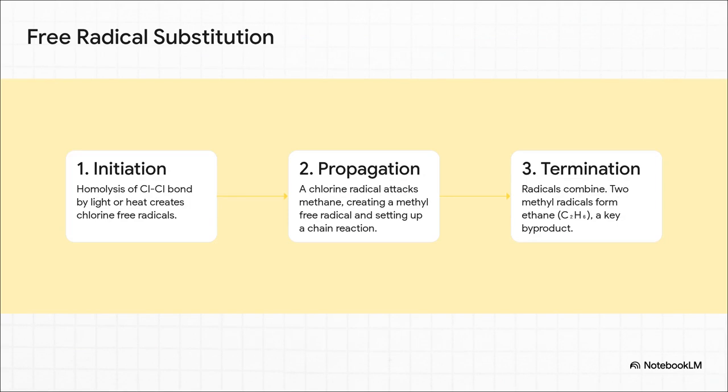The chlorination of methane. It's a classic free radical mechanism, and it happens in three clean steps. First, initiation. Light comes in and splits a chlorine molecule into two angry radicals. Then, propagation. This is the chain reaction part, where the radicals start attacking methane. And finally, termination. Now pay close attention to this last step. See how two methyl radicals can combine? What do they form? Ethane. This directly explains why you get ethane as a byproduct, which, by the way, is the answer to a question right in your NCERT exercises.